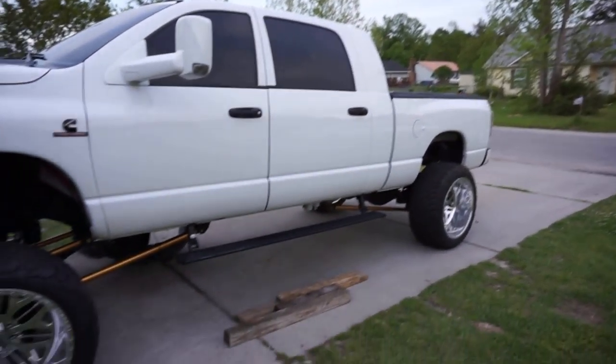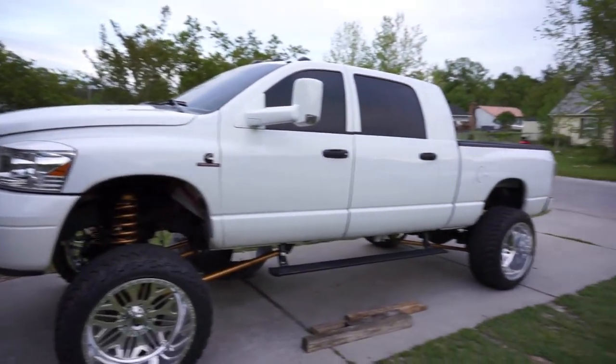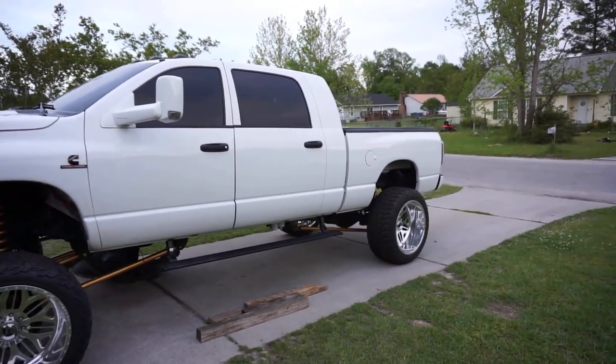But I'm digging it. I gotta figure out what's up with my amp stats. My amp stats died. I don't know what happened. So I gotta deal with that later, but I ain't worried about it.